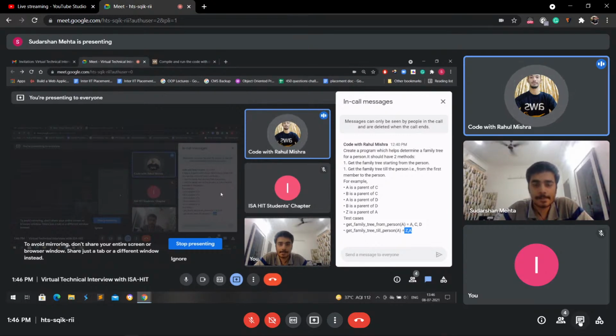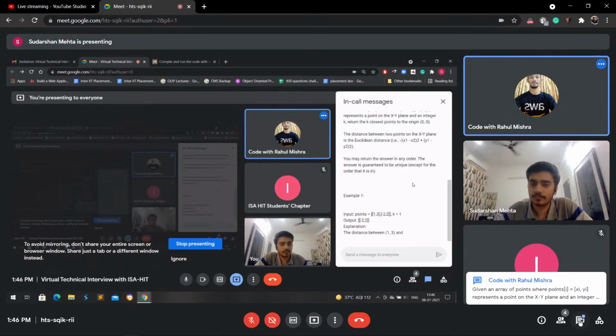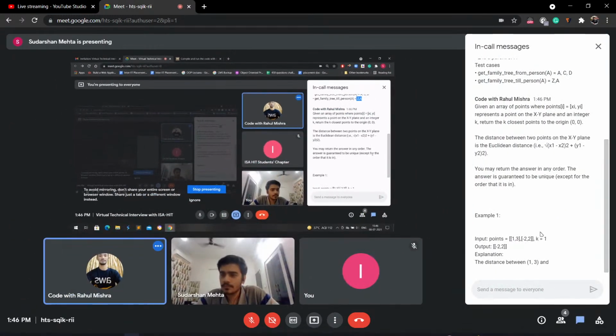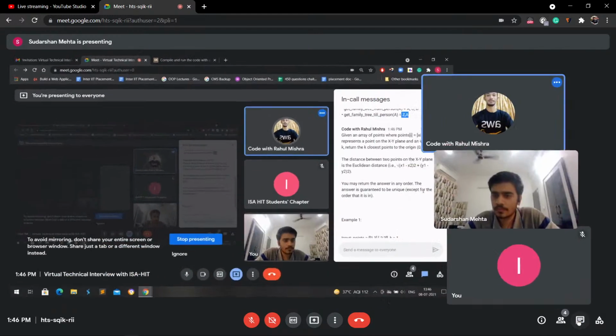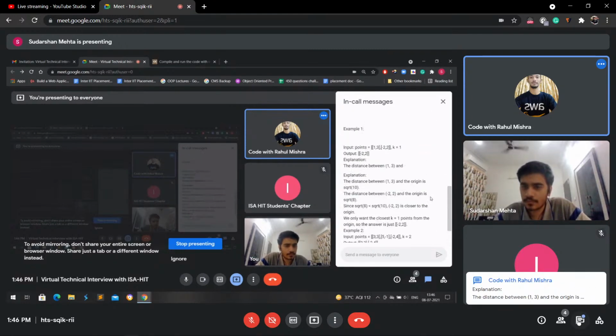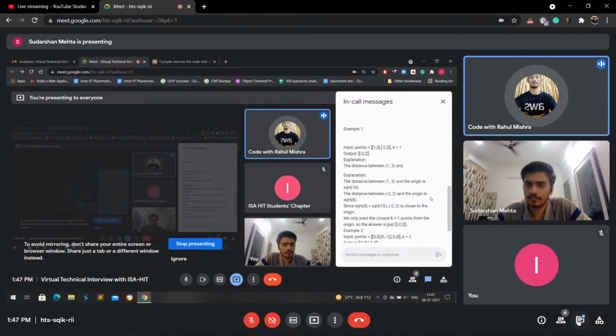So I have just pasted your second problem in the chat box. I will just paste this explanation on that. In this problem, what you have to do is find the distance using the formula mentioned in the problem.